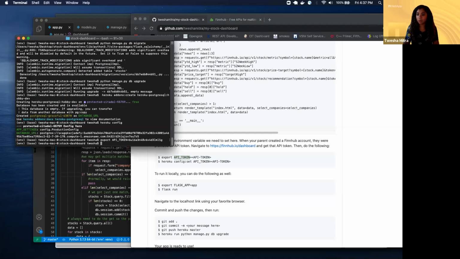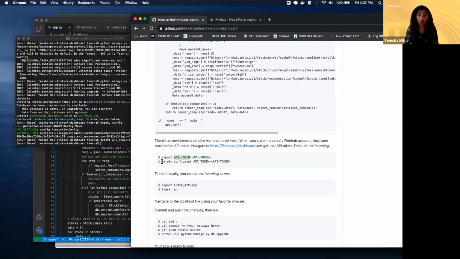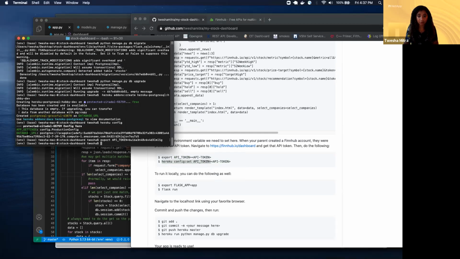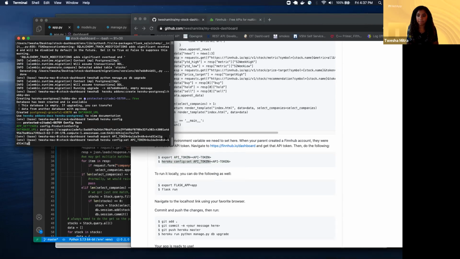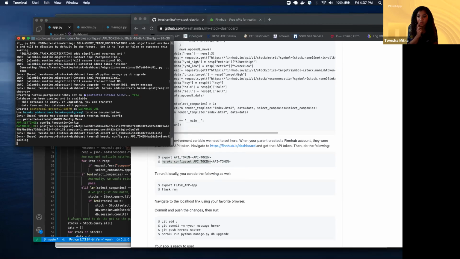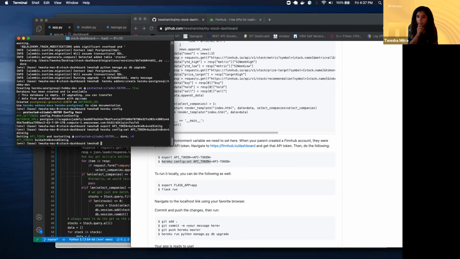So the next thing will be, we need to do the same for our Heroku config, kind of like we did with the database or with the app settings. So we'll do that, and we'll set it to the same thing. That's going to set it. Okay, cool. And now we can run it locally just to see if it's working or not.